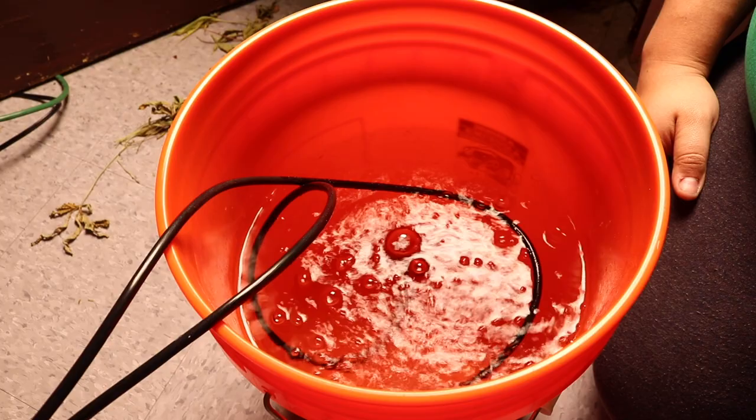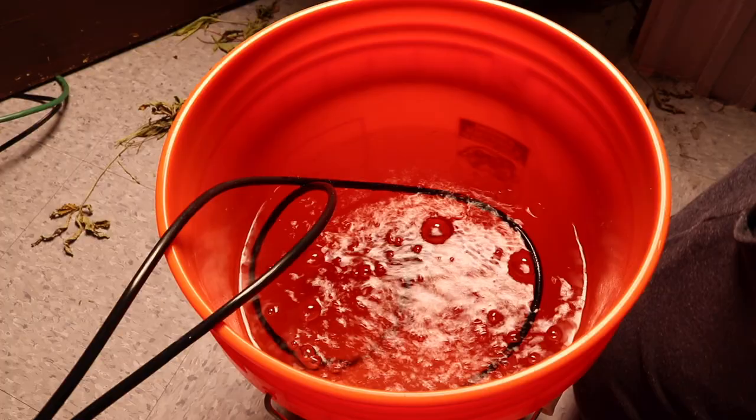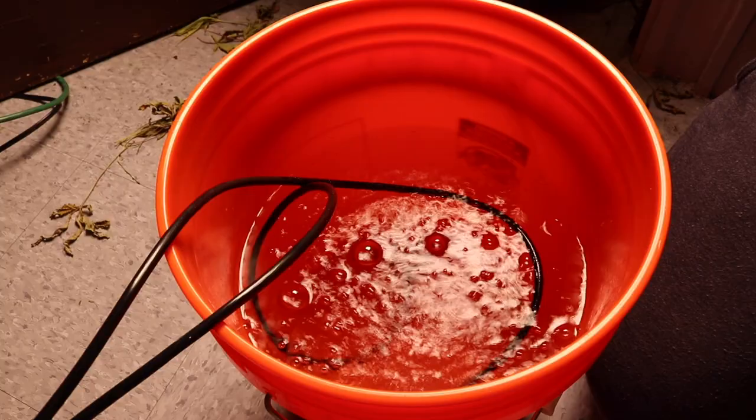Of course, you're gonna need your 5 gallon bucket and an air pump. The air pump that I'm using is the Unique Life UL40 air pump. It's pretty good, does the job, and really not that expensive. Maybe $30 at your local hydroponic shop. And you know, there's always Amazon to buy literally anything, right?